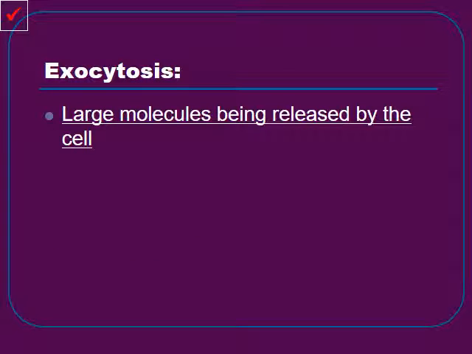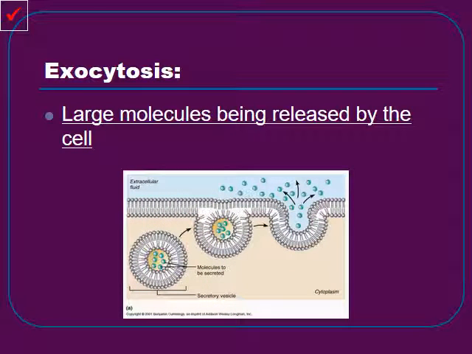The final example of active transport we're going to be discussing today is exocytosis. So exocytosis is when large molecules are being released by the cell. So in this case, it's kind of the opposite of endocytosis. So we have our vesicle, which works its way up into the cell membrane. Now considering that the vesicle and the cell membrane are both made of phospholipids, the vesicle will actually merge with the cell membrane. And once it merges with the cell membrane, it opens up, releasing whatever products were inside out into the extracellular fluid to basically be dispersed as they see fit.